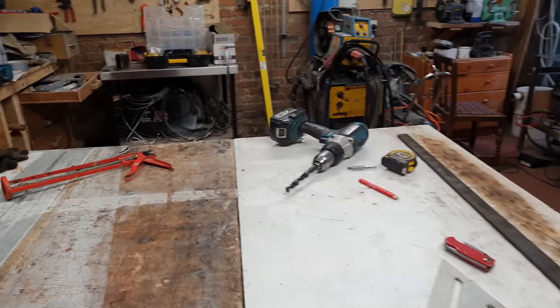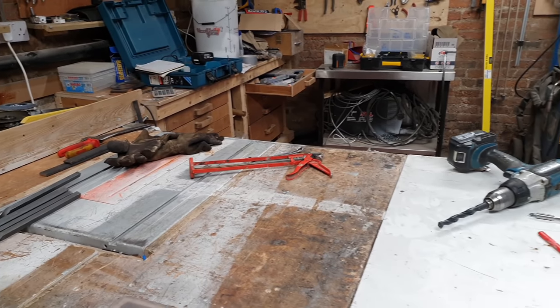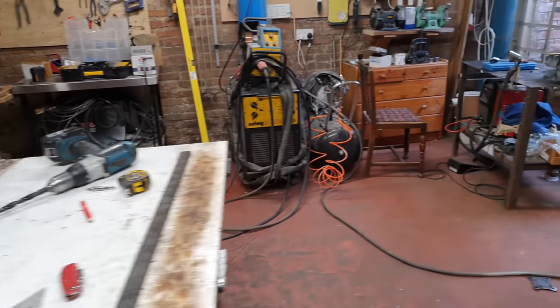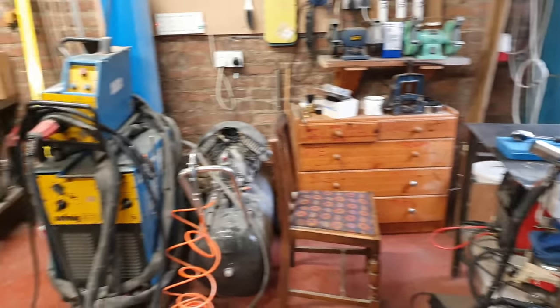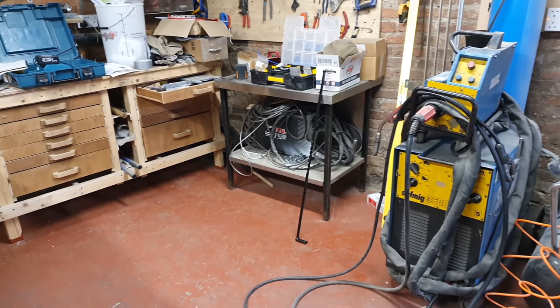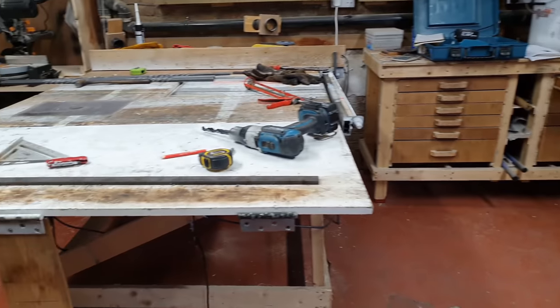Folks, a little bit of a time lapse there. I'm not sure if it worked actually, because I've not watched it back. So if there isn't a time lapse, it didn't work. But yes, so today it's 5:20. I'm going to call it a day. As you can see, there's a bit of a mess in here, but it's not as bad as it has been in the past.